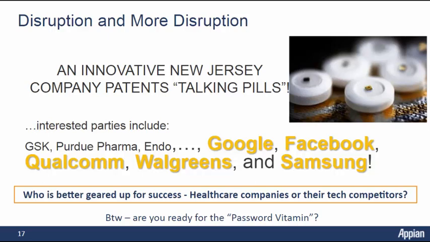Little tiny tidbit at the bottom of the slide. I'm not sure if you guys ever heard of the password vitamin, but this is a patent by Motorola to actually allow us to have a little capsule that we can take in the morning or maybe even twice a day, and it has a little chip in it that's going to authenticate us to all the devices that we use. And imagine that, right? You take a pill and now you're actually authenticated on every password you need to use, and when that wears off, you get a warning and you take another pill and you're authenticated again. Wow. A little bit of a tidbit there.